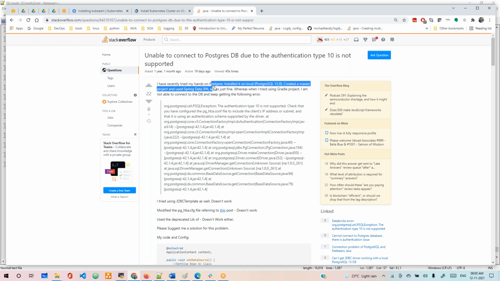I have recently tried to install it locally, I created my own project and using Spring Data JPA works fine.